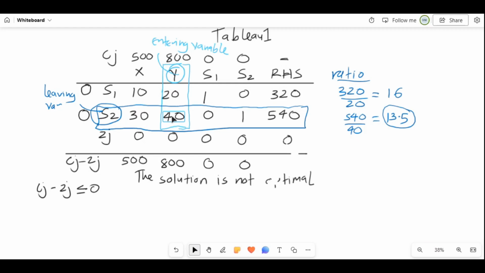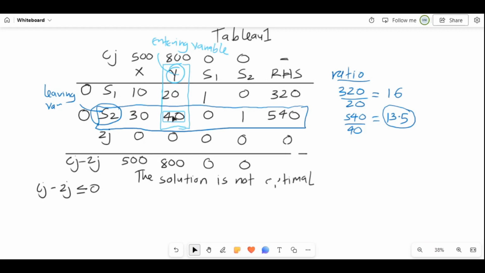And using a unit of 1 makes it easier to carry out sensitivity analysis so that a 1 unit change can actually be established. That is why we always make the pivot element to be 1. So there's nothing really special with 1, but it's just meant to make it very easy to do the computation when you measure change based on a 1 unit change. So now that we've said that the pivot element must always be 1, and all the other elements in the column representing the constraint must be 0, then how do we make this 40 to be 1?